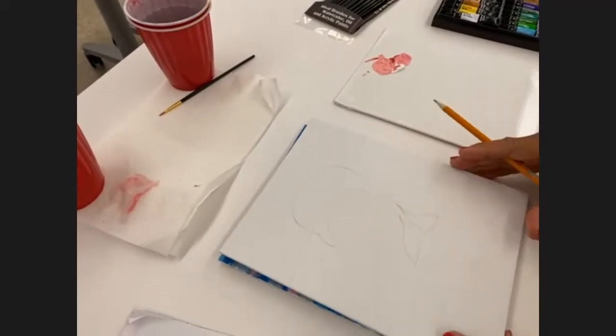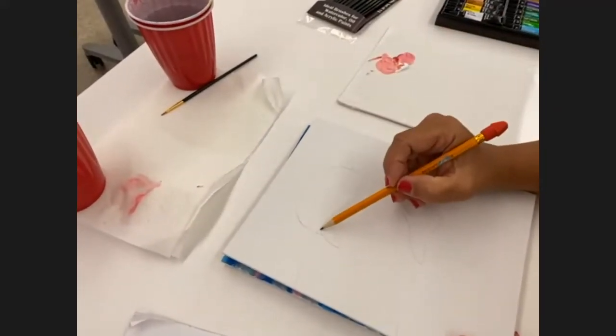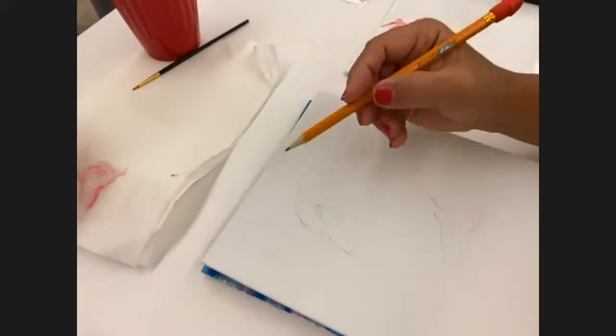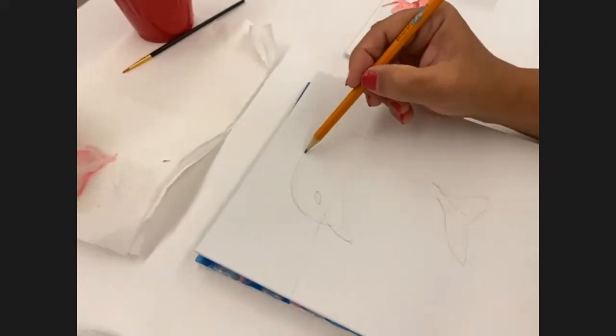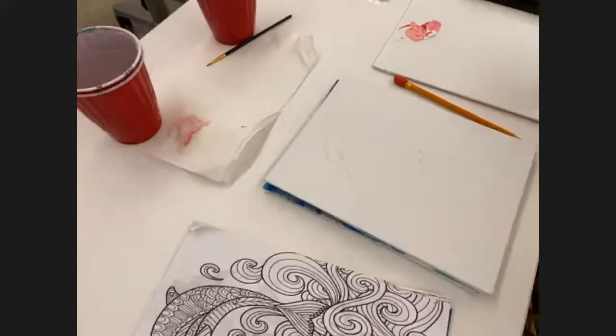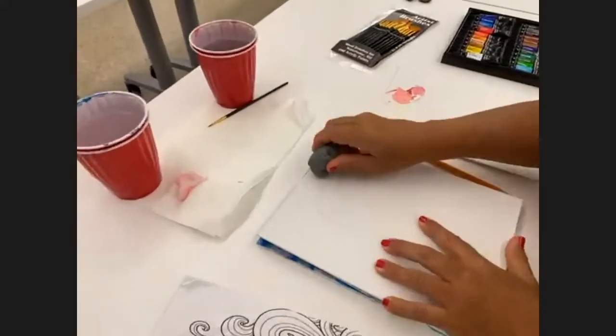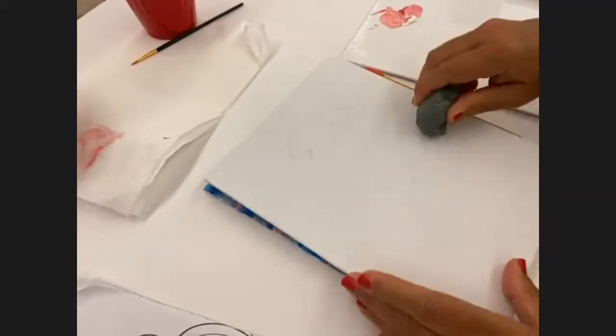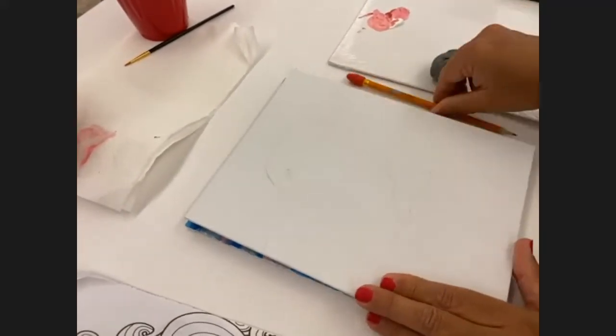Okay. The next thing you need to do is do his eye. So I go like this, and then I put his eyeball right there. Okay. And he has a blowhole, but you don't need a blowhole unless you want to be really perfect. Okay. And if you have too much pencil before you paint, take your eraser and kind of lighten it up because you don't want it too dark.